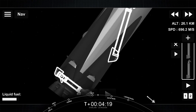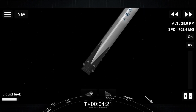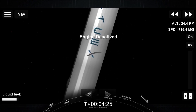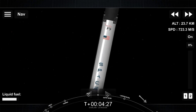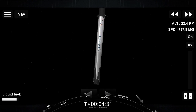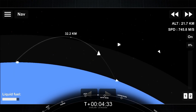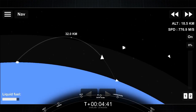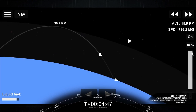Tonight marks the 10th flight for this particular first stage — a record for our Falcon 9 rocket's life cycle. This particular booster first debuted on our Crew Demo 1 mission just over a year ago. Reusability is critical to what we do at SpaceX. The ability to reuse our first stages allows us to refly the most expensive parts of the rocket, which in turn drives down the ultimate cost to space access. Stage one entry burn startup.